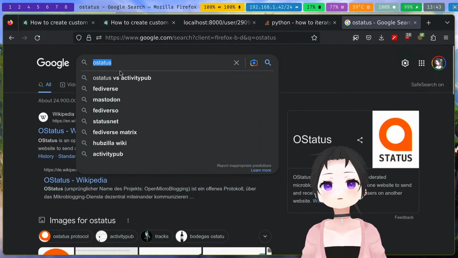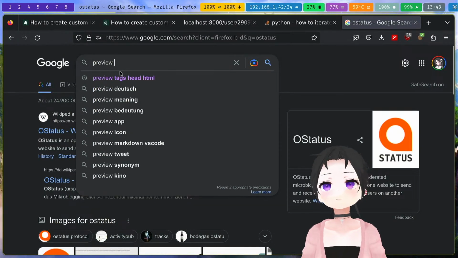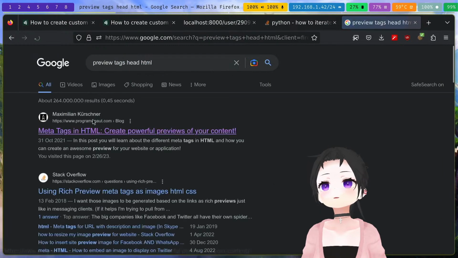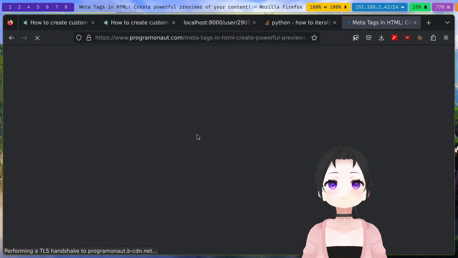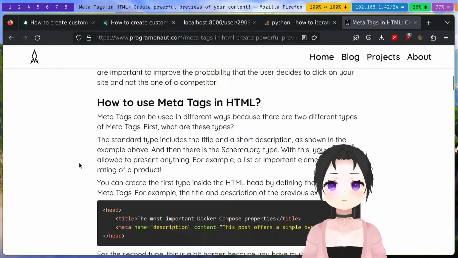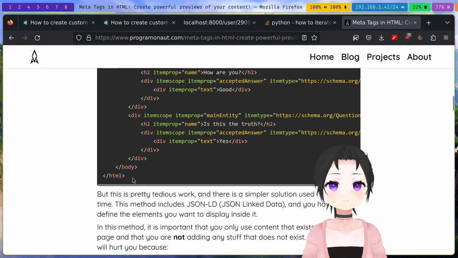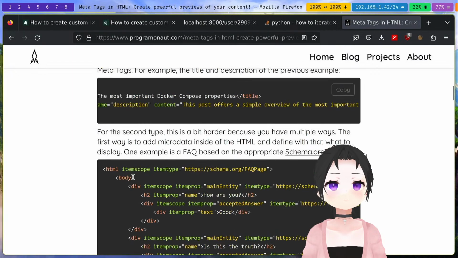No, that's federated. Preview text in head. That's what we wanted. Something like that. How to use tags here. Description, meta name, content. Okay.